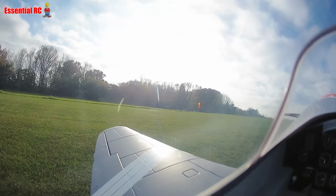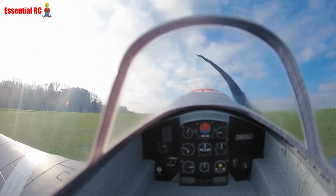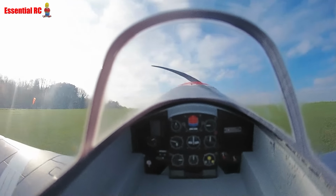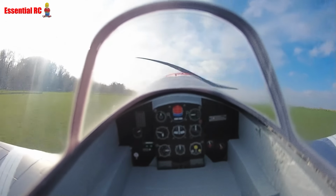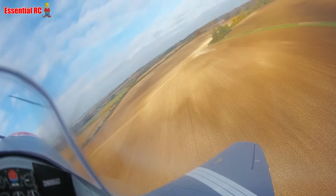So, okay, I can see us just about over there. Yeah, all right. The view's really good. All right, let's hope we get in the air. Well, apparently going by the instruments, we're at 6,000 feet already, so we're definitely not yet, hold on. Oh, I can see we're up. Wow.